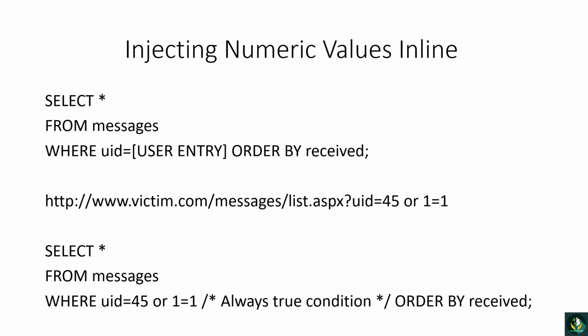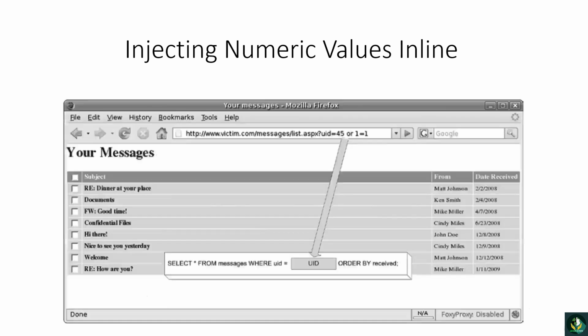So in this scenario, we have control over the message that returns from the database, and the application doesn't perform any sanitization on the UID parameter, and therefore we can interfere with the rows selected from the message table. The method of exploitation in this scenario is to add an always true condition. So instead of returning only the messages for our user, all of them are displayed, and the URL would be this. So the result of the request would return the messages of every user, as you can see in here.